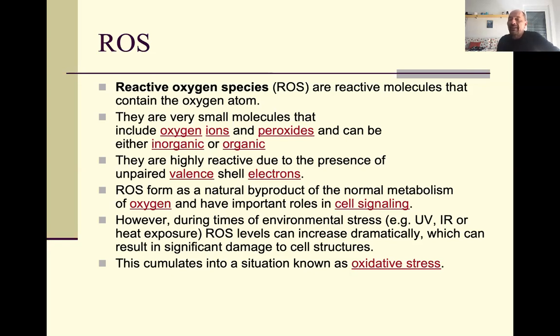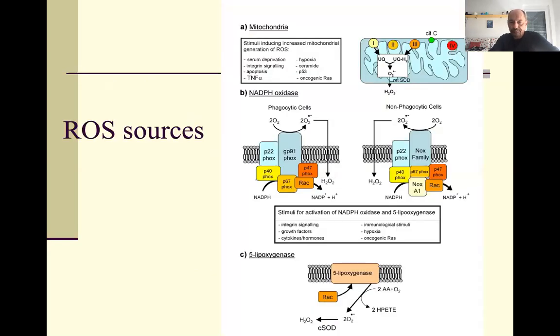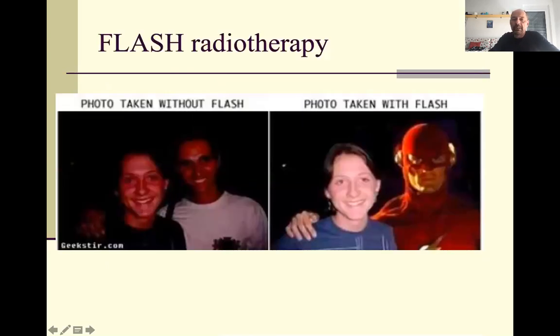Of course, the environmental stress and also the internal stress apparently increase the level of ROS, and this produces the so-called oxidative stress. The oxidative stress is strongly linked to a large number of diseases, but essentially strongly linked to aging. So it has a key role in aging. The ROS sources, this we will see in the biology lecture, mostly come from mitochondria. So it's a natural product of the metabolism of the cells. We'll see this later.